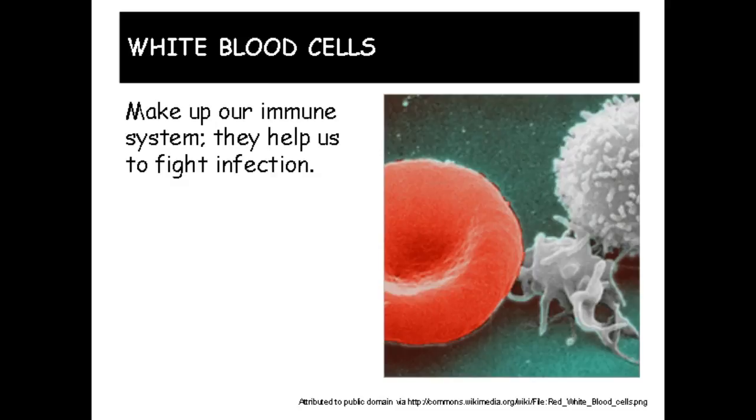Next, we have white blood cells. This is a very important defense mechanism in your body. And basically what happens is when pathogens enter your body, these types of cells come and help us fight off that infection. And there's a variety of different types of white blood cells. They're a lot of fun to study down the road. They have really cool names like killer cells and things like that. So that's your white blood cells.